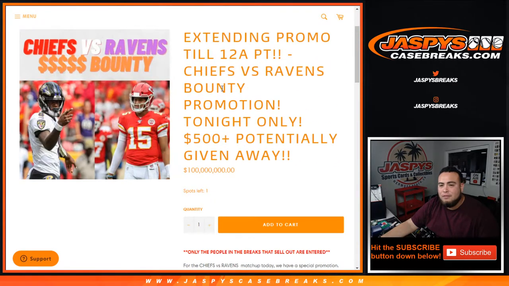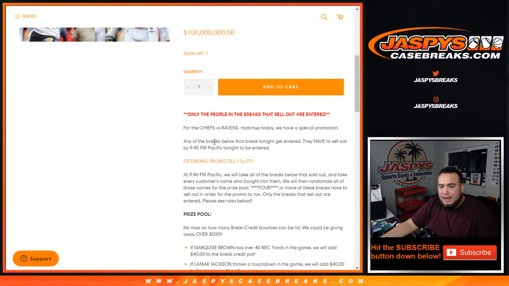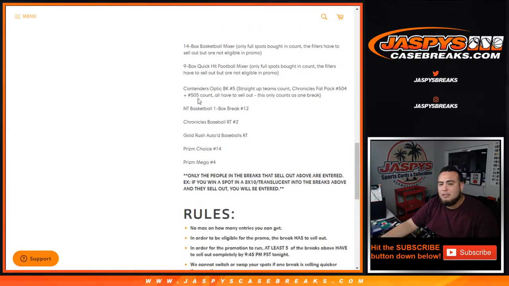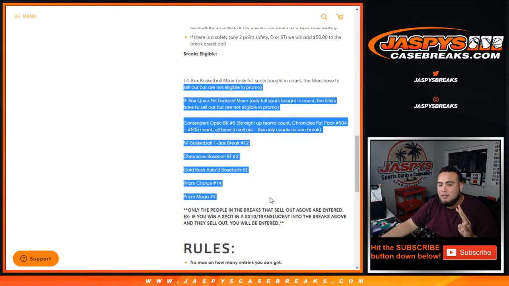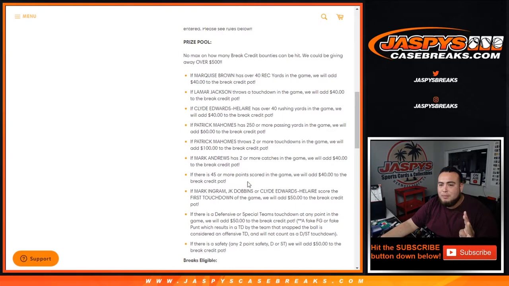So on Monday night, of course, Chiefs and Ravens battled it out. Lamar versus Patrick Mahomes. And how to get entered into this: first, buy into any break at the bottom of this list and you get an entry. The catch is we had to sell out 4 of these breaks. So we had a possible 9 breaks on here, including choice number 15. To sell out, all we had to do is sell out 4 out of the 9, and you would unlock the bounty giveaway.